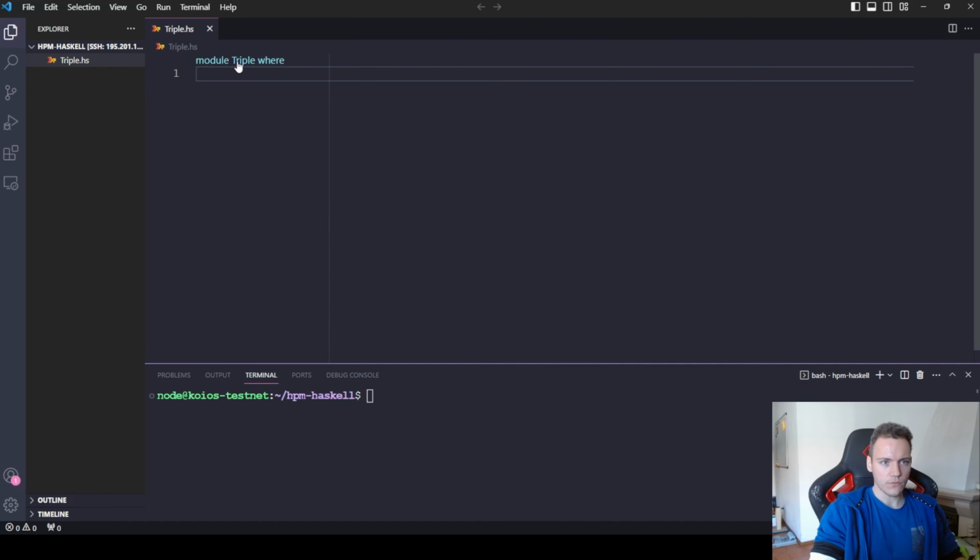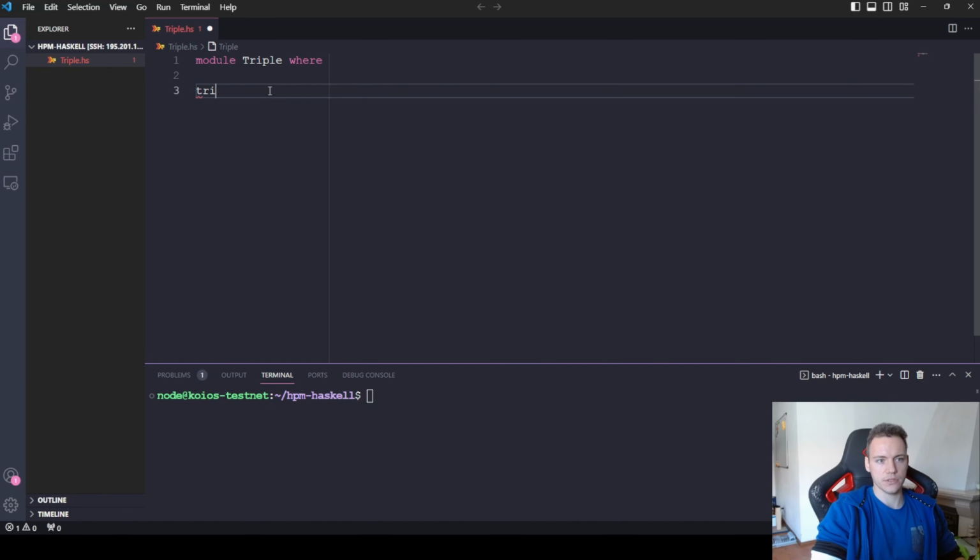Okay, now the Haskell language server offers us some help here. So if I click this, it's already going to define the module following the file name, module triple where, and then we can just say triple x is x times 3. Okay, here it offers us a type signature for this function.